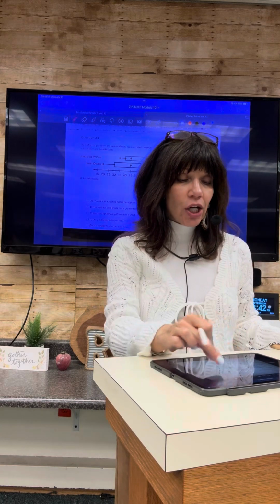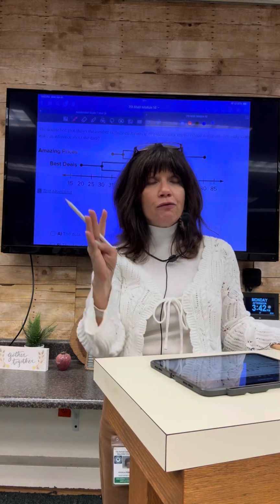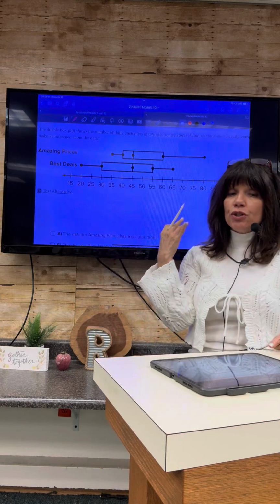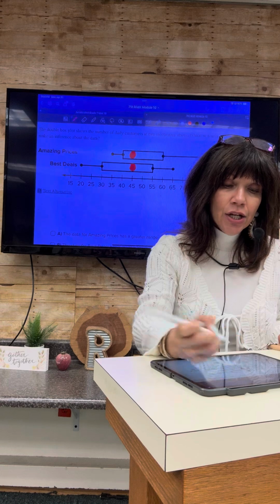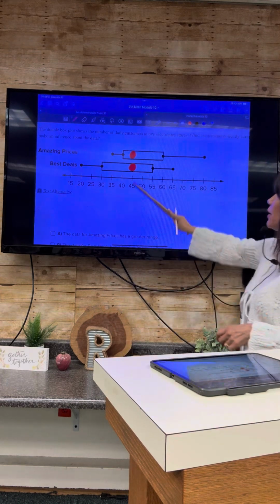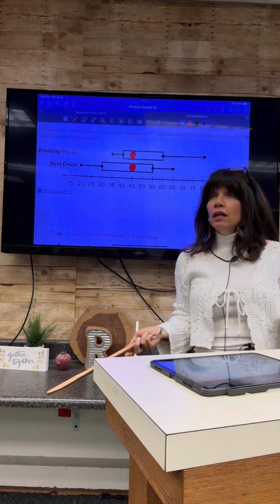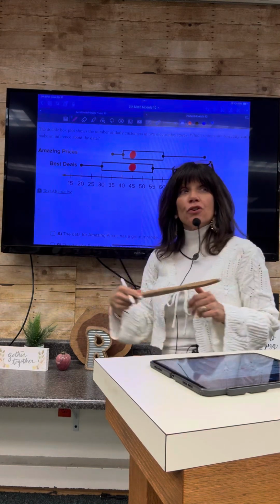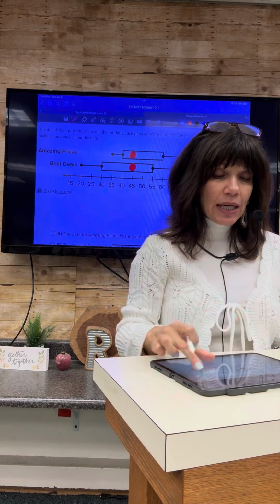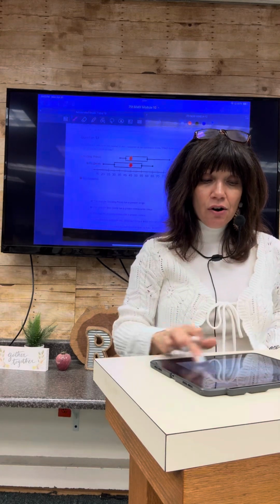And where will I look to find the median? Is it the first dot, the second dot, the third, the fourth, or the fifth? On the count of three: 1, 2, 3. It is the third dot. I did have a few people remember that. So when they ask you how to compare the median of the two stores, what would you say? They're the same. So is one store a greater median than the other store? No. So keep that in mind when you look at the items on 34. You're going to pick all items that apply. I will let you figure those out on your own.